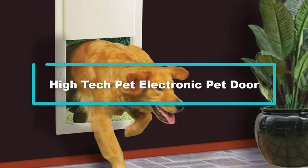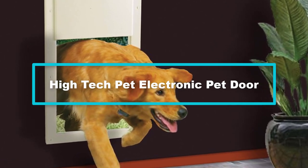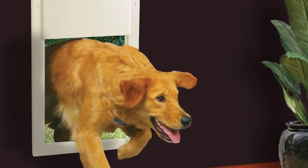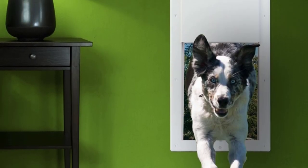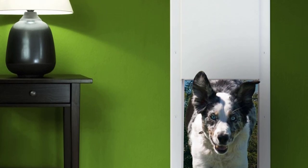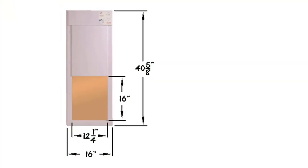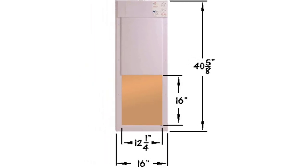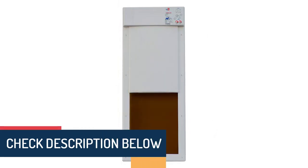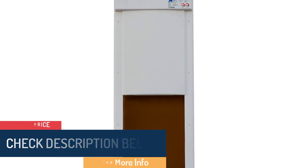Moving on, at number 4 we have the High-Tech Pet Electronic Pet Door, designed for performance, value, design, and extreme reliability. It will allow your pet to walk in and out anytime they want. When your dog approaches, the pet door's airtight panel quickly and quietly moves upwards, allowing passage. It is motor-driven and activated by a tiny ultrasonic collar. Other electronic pet doors merely unlock a hinged panel requiring your pet to push it open — something many pets don't like. Patented Power Pet doors open completely under their own power.